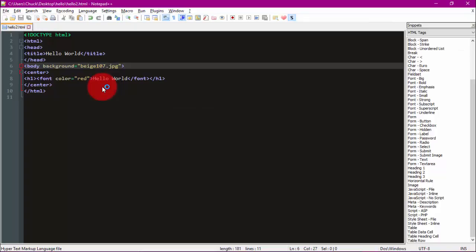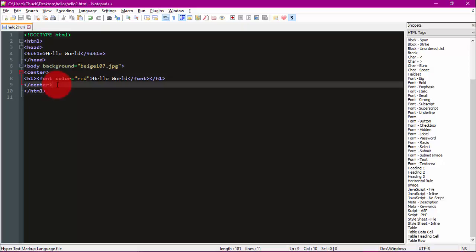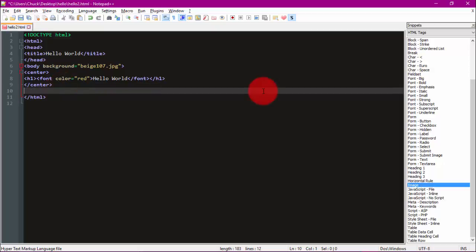Alright, going back to Notepad++, I'm going to introduce a new tag today, the image tag. So where we want to go here is we want to go just under the closing center tag here, and this is where we want to put our image tag, and it's less than bracket img and then src with an equal sign.